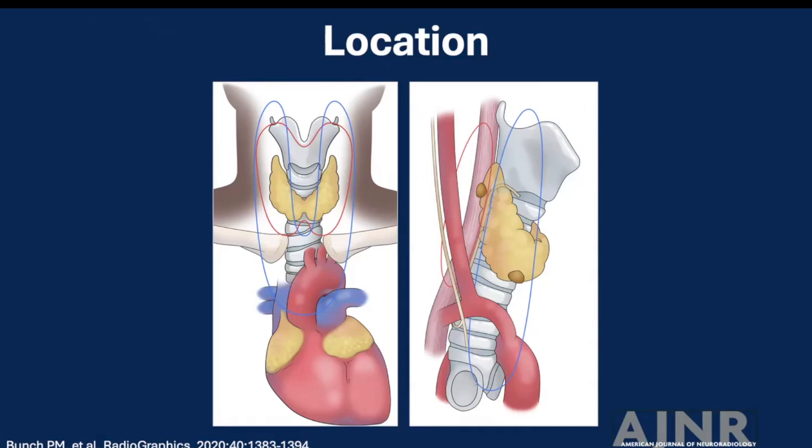Thus, by describing the position of parathyroid lesions as anterior or posterior to the tracheoesophageal groove, you are not only telling the surgeon whether it is an inferior or superior gland, but you are also giving important information as to the risk to the recurrent laryngeal nerve during the operative approach.